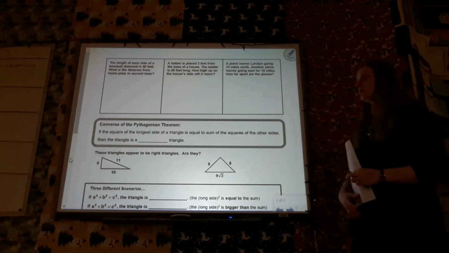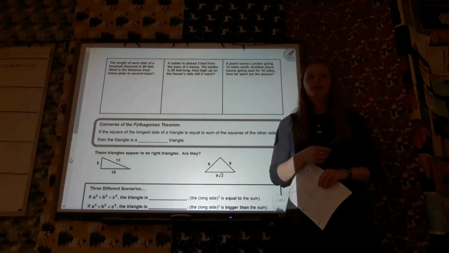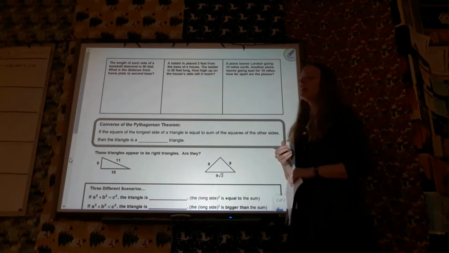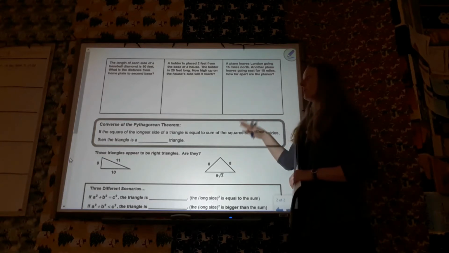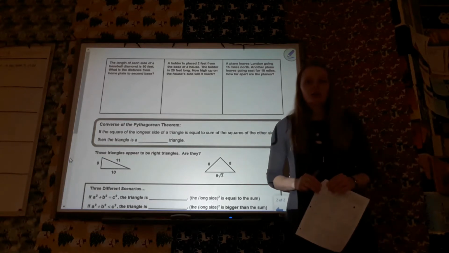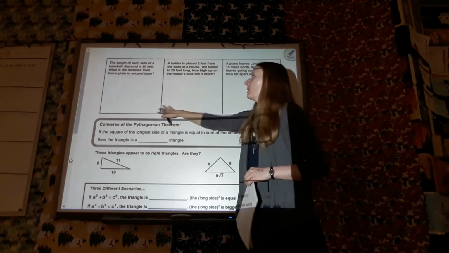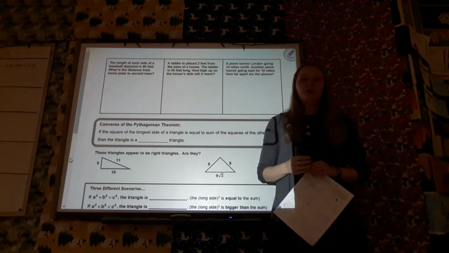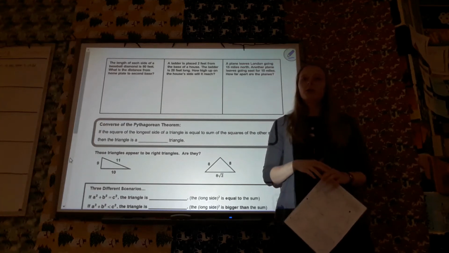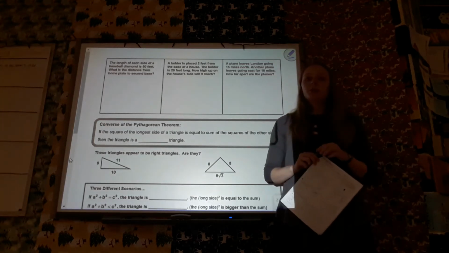Now on the second page, on the very, very top, the last thing we're going to talk about for the Pythagorean theorem is how to use the Pythagorean theorem with word problems. And then we're going to transition into using the converse of the Pythagorean theorem. So for each one of these word problems, they don't have a diagram drawn for you. Sometimes they do have a diagram, sometimes they don't. If they don't have a diagram, definitely make sure that you draw one yourself.